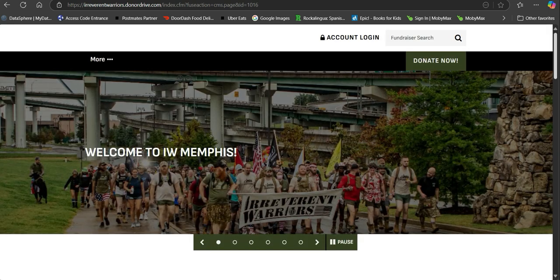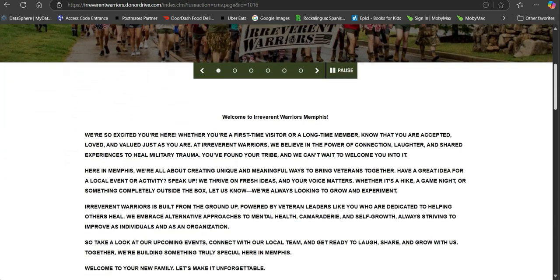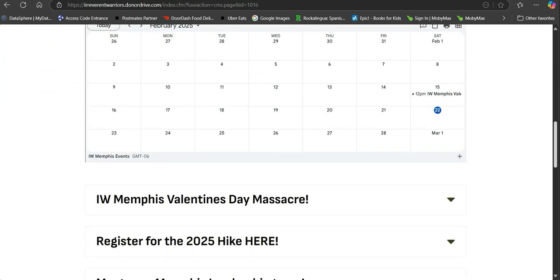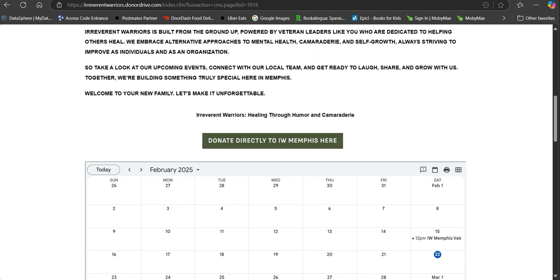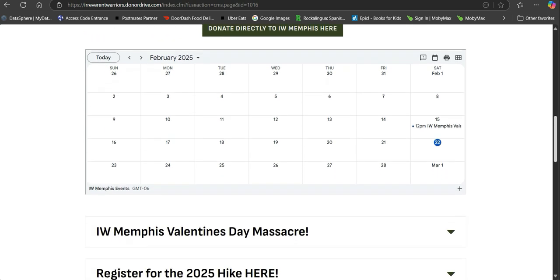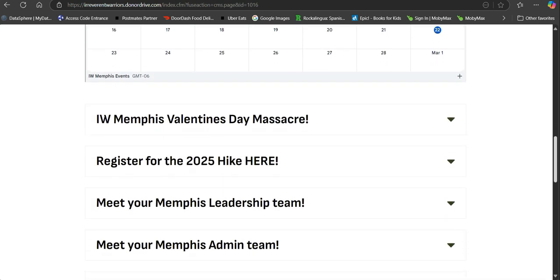All right, so scroll a little bit and I'll show you some examples of the accordions. And that donate directly to IW Memphis, we will happily make everybody their own campaign page to get funds directly for your chapter. That's accessible and donatable through here.